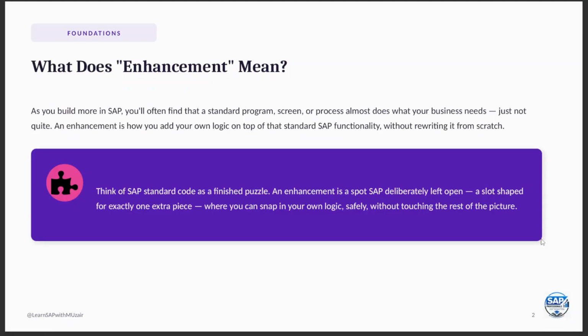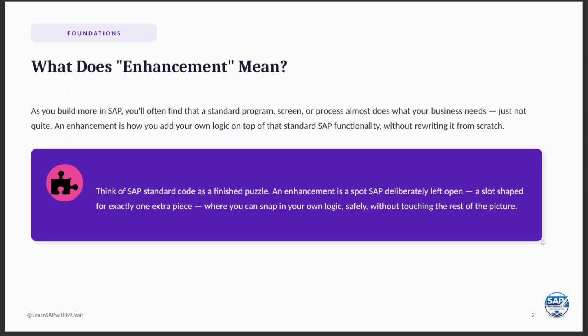So what does enhancement actually mean in SAP? As you work more with SAP, you will often run into this situation: a standard SAP program, screen, or process almost does exactly what your business needs. So just not quit. An enhancement is how we add our own logic on top of that standard functionality without rewriting it from scratch.